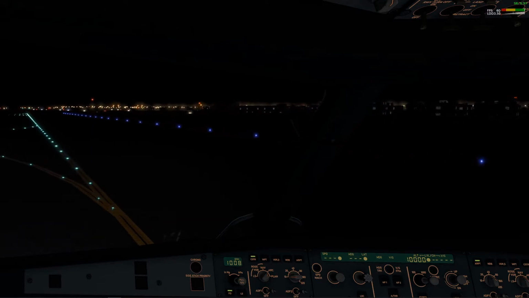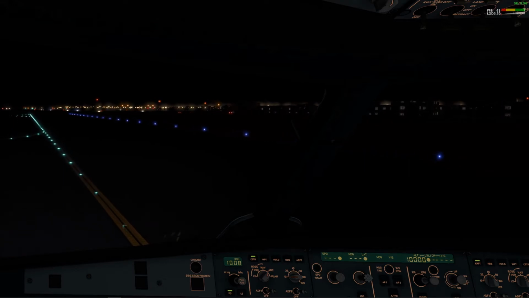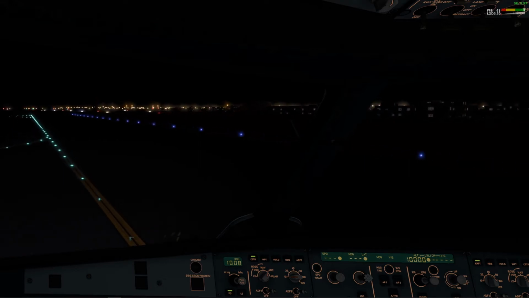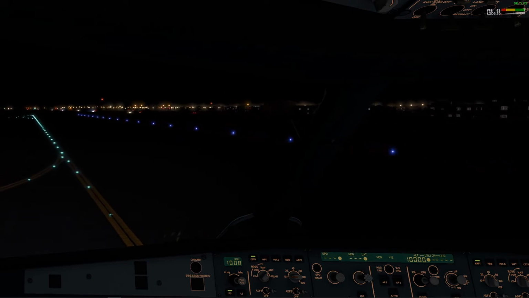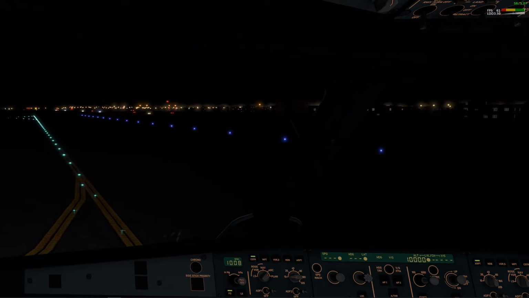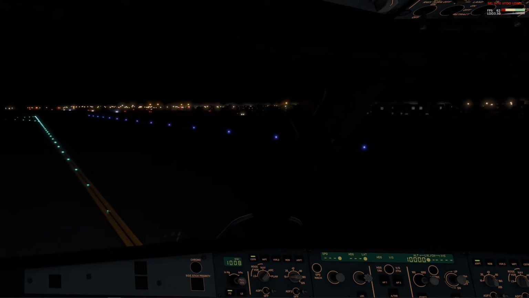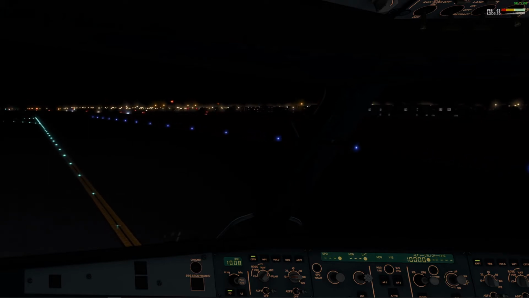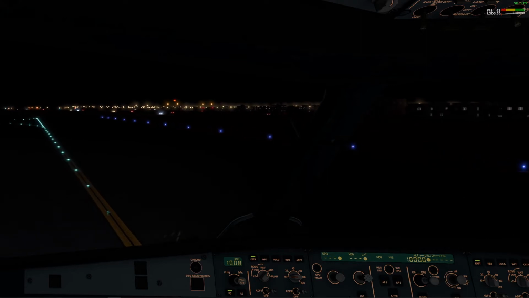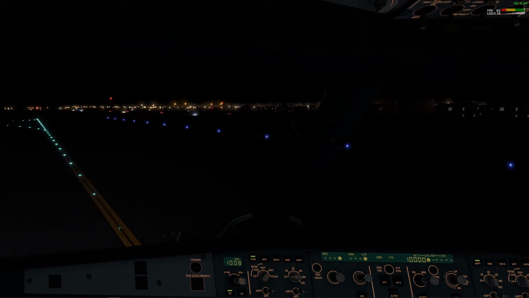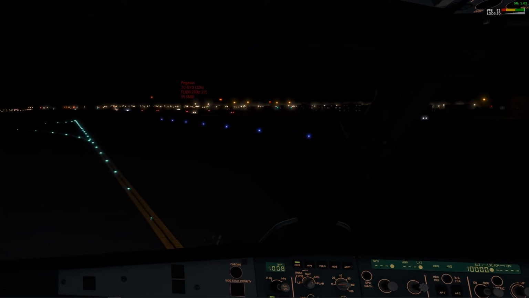So I play pilot flying, and I usually play on the left-hand seat. However, when I started, I actually started over on the right-hand side. That's the first officer's chair, and I really wanted to keep it fairly real and learn to fly that way. It's a different vantage point. But if you're used to driving in a car in the US, you're used to driving on the left-hand side, so sitting in the left-hand seat's always a good thing.